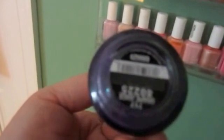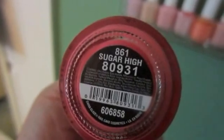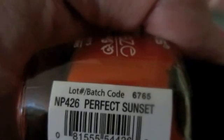Next one is called Grape Juice. Purple color. Next one is called Sugar High. Sure, this is some type of color, like a pinky color, but I'm not sure the name. Called Perfect Sunset, it's the name of this one. And this is from LA Colors, I think.